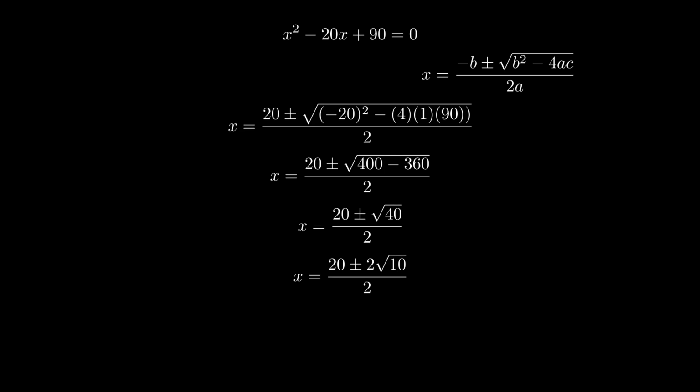Simplifying again, that's 10 minus the square root of 10, or 10 plus the square root of 10. The difference then between those 2 points is going to be 2 times the square root of 10. So if we have a point 10, and the roots are minus root 10 and positive root 10 from it, obviously then the distance between those 2 points is 2 times the square root of 10. So we have 2 square root 10 is equal to that distance.